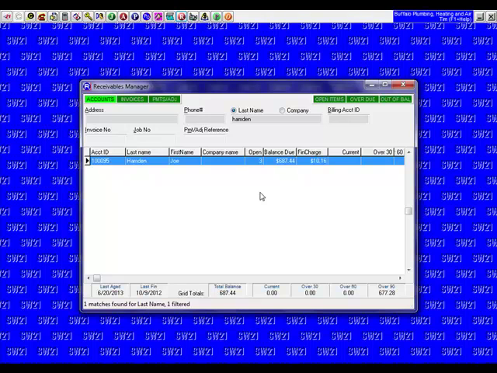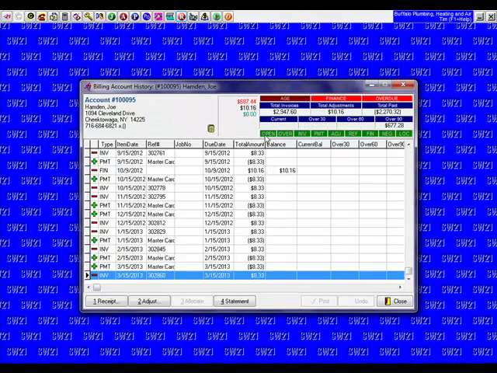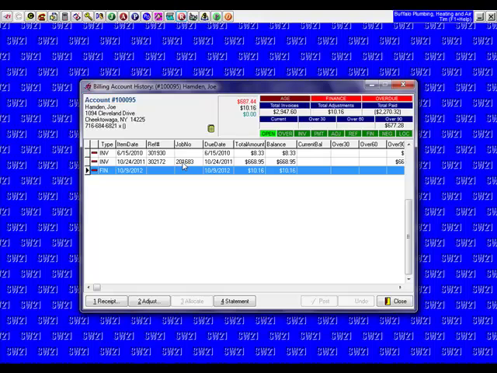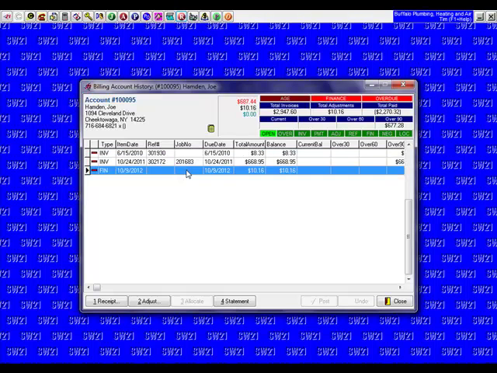In this example, we have a customer who has multiple outstanding items. In this case, Joe Hamden has 3 outstanding items, and as we open up his account and look at his open items, we'll see that we have 2 invoices and a finance charge that's been applied against his account. In this case, we're going to take a single payment to satisfy the balance, and we'll have to manually allocate the balance against the individual outstanding items.